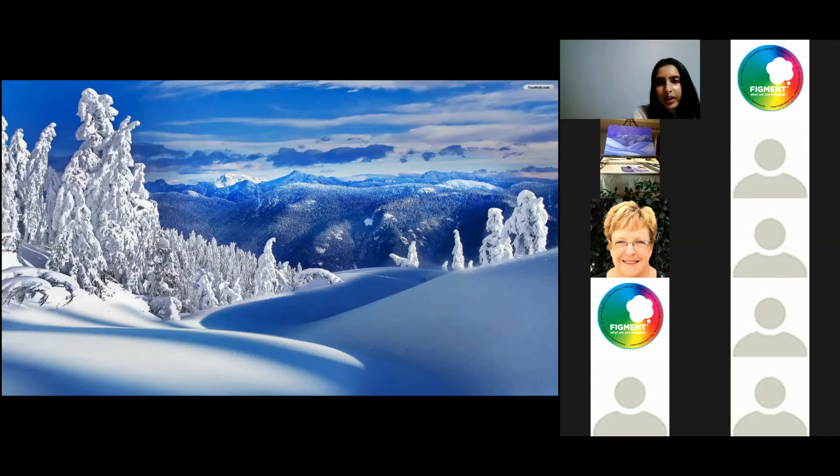So all I'm doing is creating this texture here using just a very fine brush and then moving in a dabbing motion slightly with a little bit of white paint. So like this. You don't want to put too much paint on your brush because you want to make the imprint.